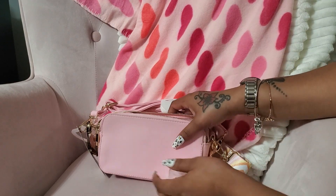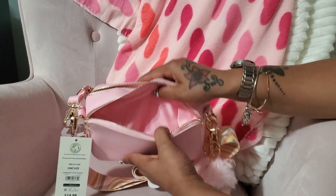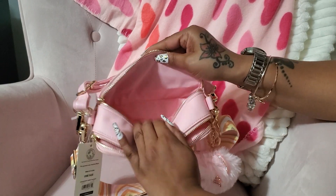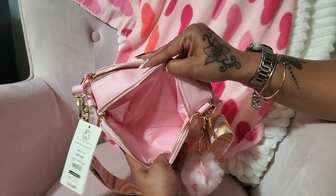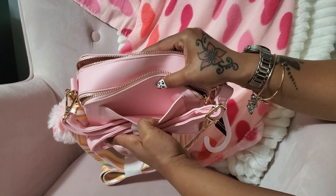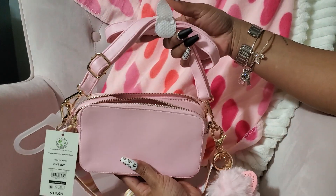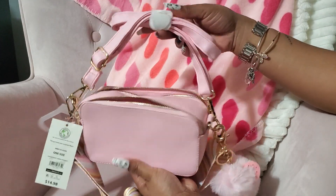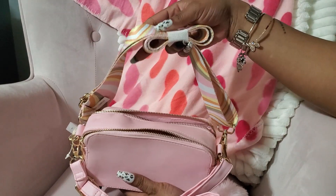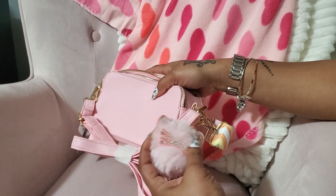This I actually got inside my Walmart — I was surprised to see it there. It has the double zip, it's pink inside which is super cute, it has a lot of space for it to be a small bag. On the back it has a little slip pocket, and it comes with two straps: this all-pink one which is adjustable, and this colorful one which is also adjustable.